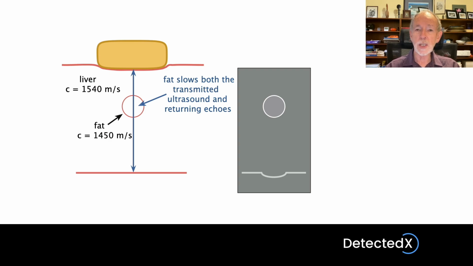Now, if instead of a slower speed, the region within the liver had a higher propagation speed than 1540, the bump would be in the other direction. The ultrasound would be travelling more quickly than the machine assumes, and therefore it would arrive earlier than would be expected for the depth of the reflector, and the reflector would therefore be shown more superficially than its true location. This is not a very common artifact, but you will occasionally see it.